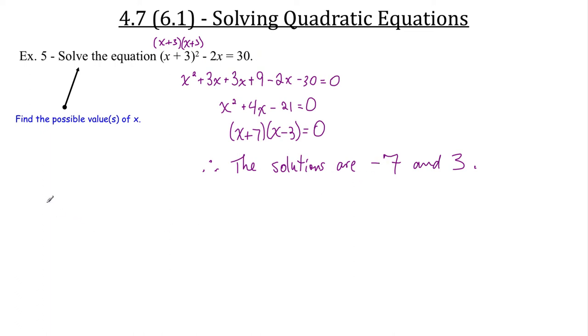So we've got the original equation. Let's plug negative 7 in. So I'll just tell the reader that I'm checking my answer. And I'll put in negative 7 plus 3 squared minus 2 times negative 7. And let's make that equal to 30. So all I've done is plugged negative 7 in for the x's. Negative 7 plus 3 is negative 4. Negative 4 squared is 16. Negative 2 times negative 7 is positive 14. And in fact, 16 plus 14 is 30. That's a true statement. And then you can plug the 3 in and do the same thing and find out that you are correct. And so that's solving quadratic equations.